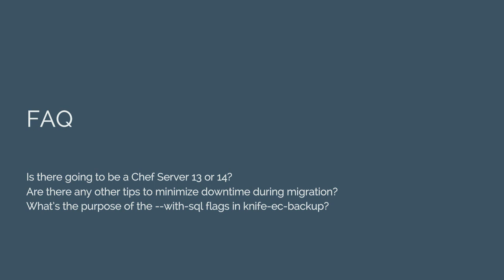Nice. And yeah, we've seen that really be able to speed up some really big migrations. So I think, Josh, you and I were helping some customers move some pretty huge data sets, and they were able to cut their downtime down to, I think, 1 to 2 hours for some really massive Chef servers. So that was pretty cool. Some of the biggest Chef servers that are in existence had their migration in a couple hours doing it this way. Yeah, that's awesome. And as a rule of thumb, the more front ends you have, you can roughly divide that time by the number of front ends because it really does scale very well.